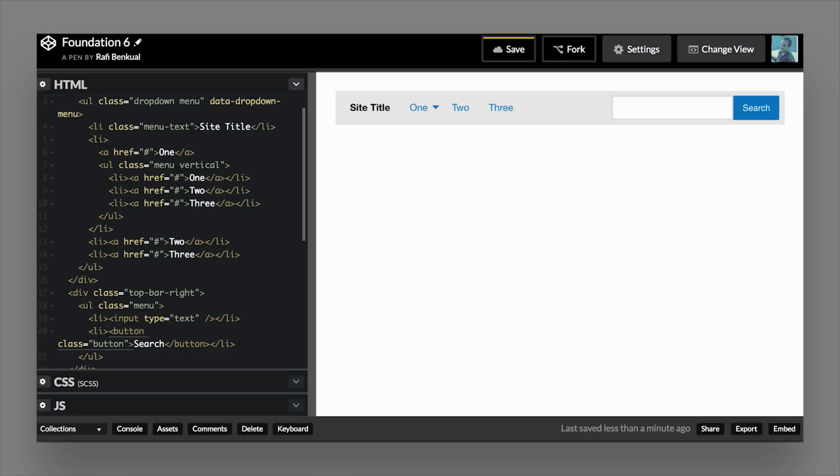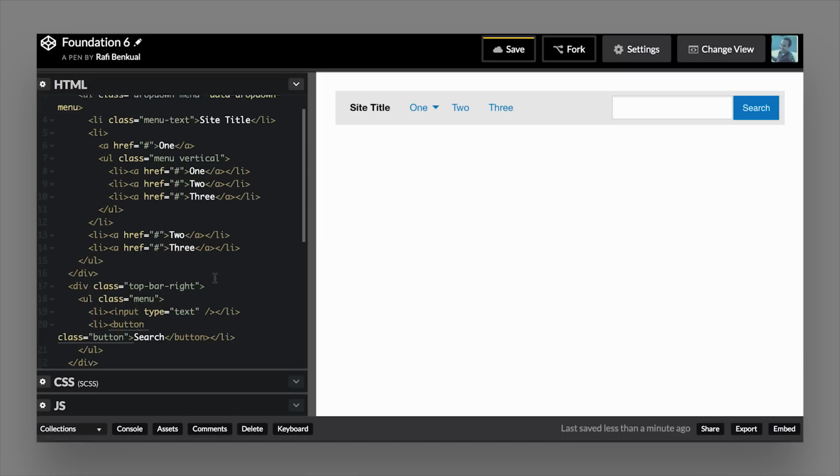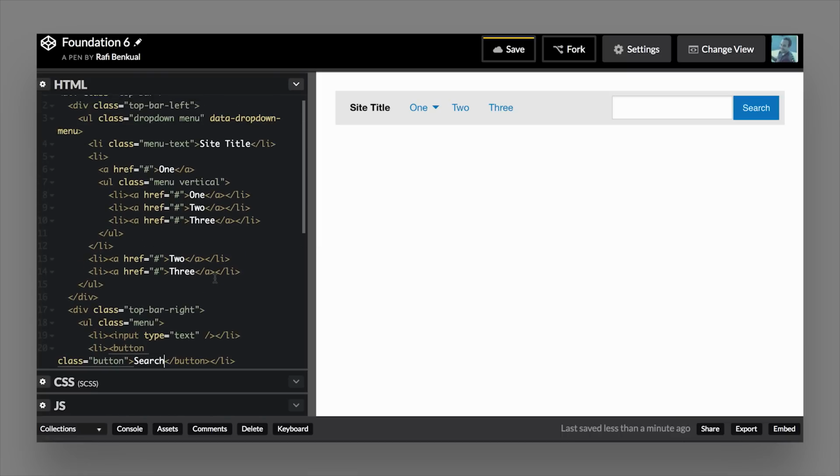And you can see that what this does is it helps you line up certain elements perfectly inside of the navigation. So on the left side, we have a site title. There's also, instead of text, you can actually put an image or a logo in there. And then you have your dropdowns or just regular list items for a menu. And then on the right side, you can put a form or you can put more list items and options there. So it's a really versatile component that you can use to create a visual style for your menu. So it houses your menus.